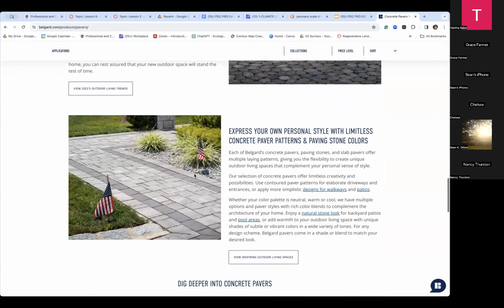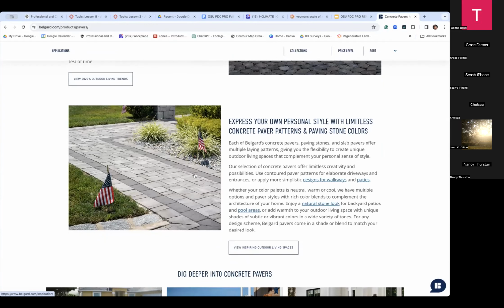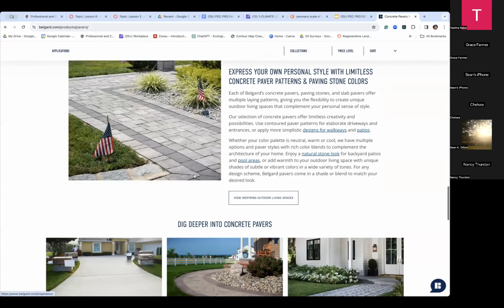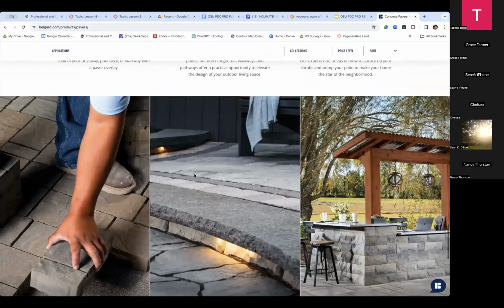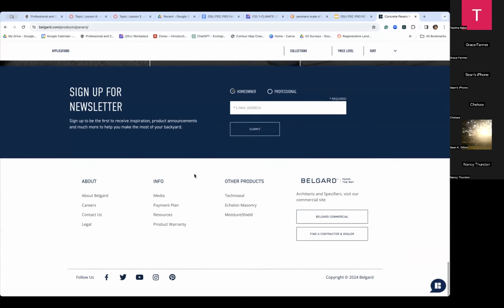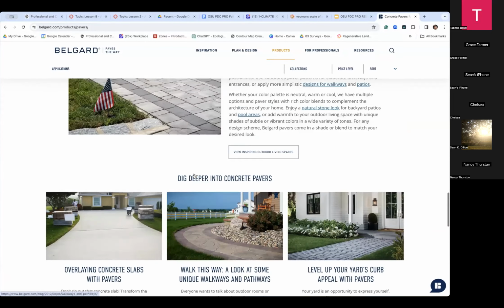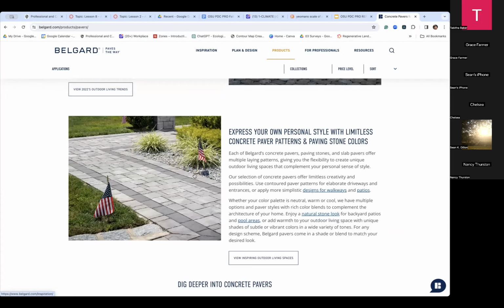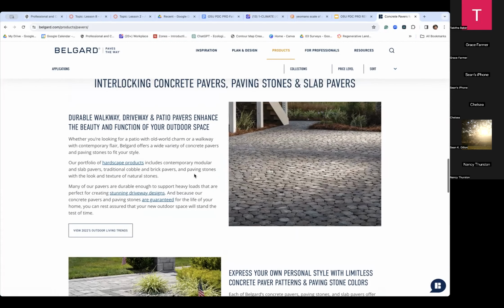Their slabs come in 24 by 24, 18 by 24, and 18 by 18, I believe. I'm not positive on that, but those are quite a more modern look.